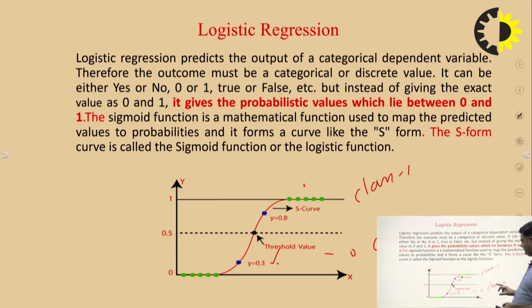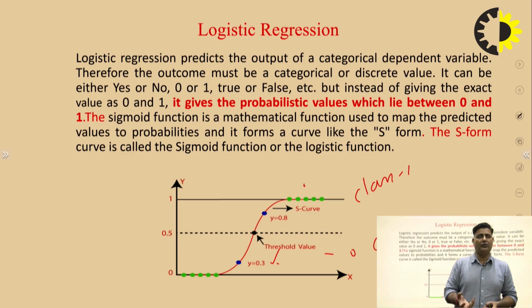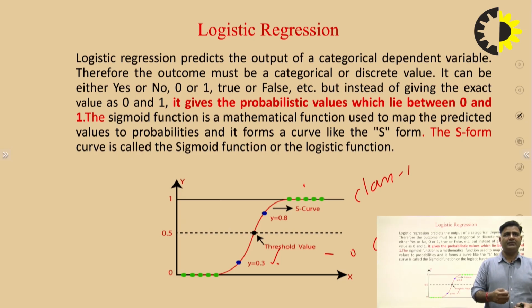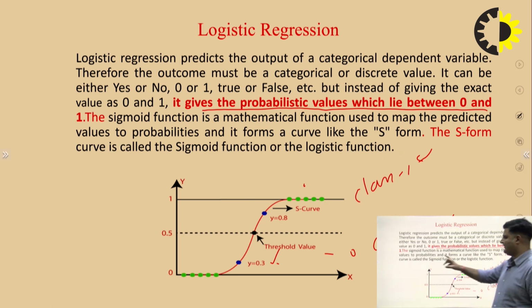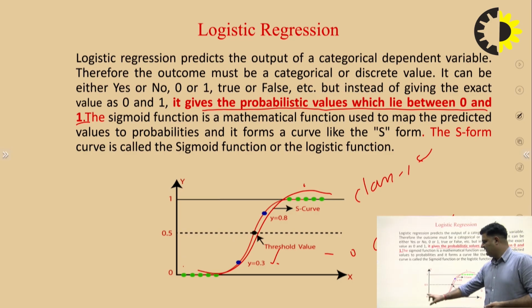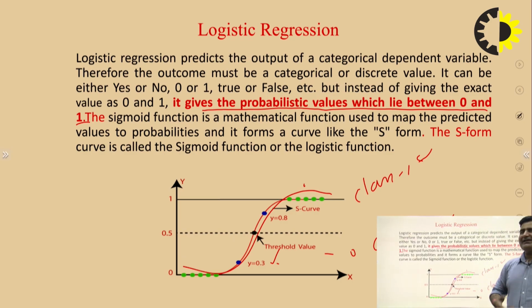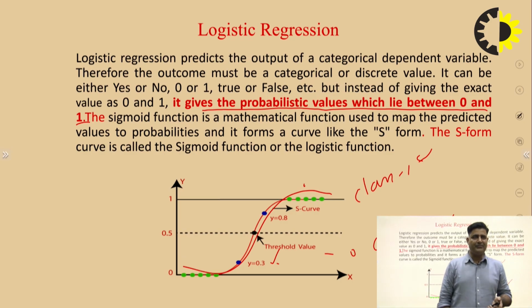So, what happened in this? This model does not classify the output feature directly into class 1 and 0. It classifies the value on the basis of the output value. If the output value is more than the threshold value, it puts it in class A and if the value is less than the threshold, it puts the value in class 0. So, as mentioned, it gives a probabilistic value which lies between 0 and 1. It uses the sigmoid function in this form. With the help of this, it tries to classify the value either in class A or B, right.